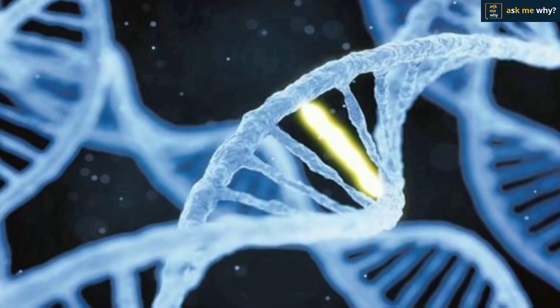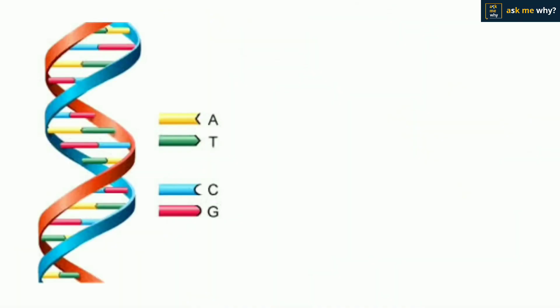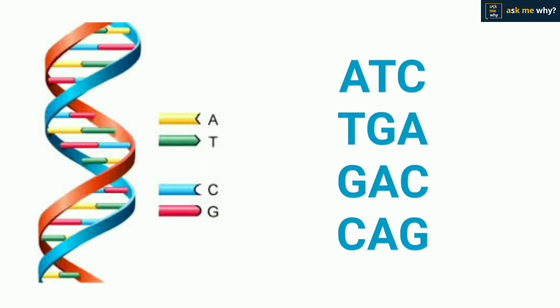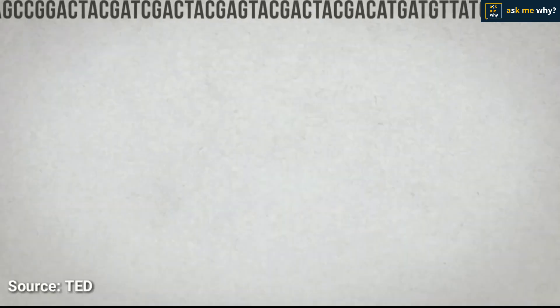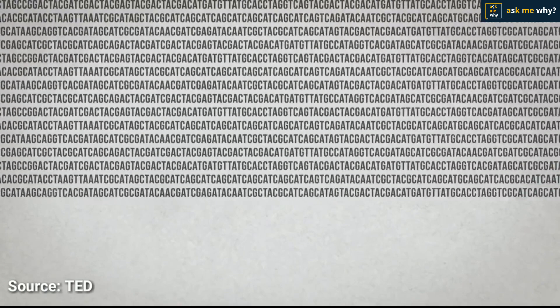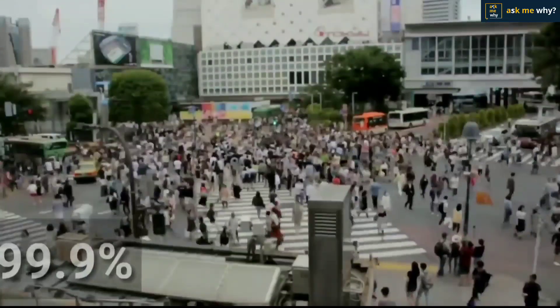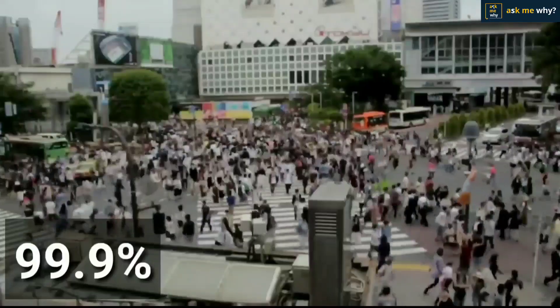Now let's understand how data is stored in the DNA. As we discussed earlier, any of these three molecules of A, T, G, C together form a word. For example, A, T, C, T, G, A, G, A, C, C, A, G. Here, the three letters are grouped together in such a way that every cell in our body has 300 million letters long data stored. Did you know that 99.9% of all human beings in this world have the same DNA?